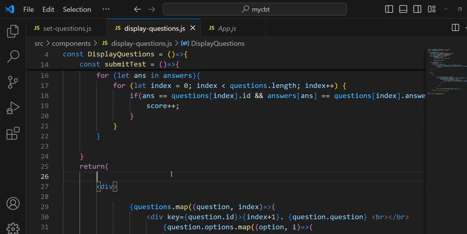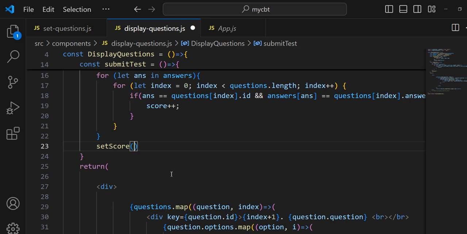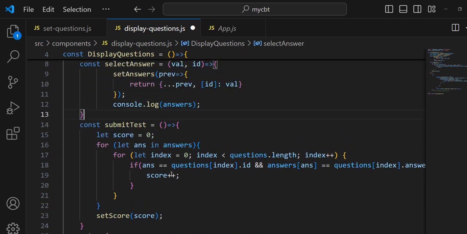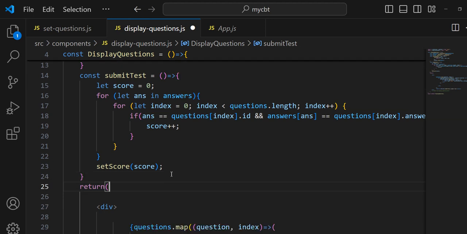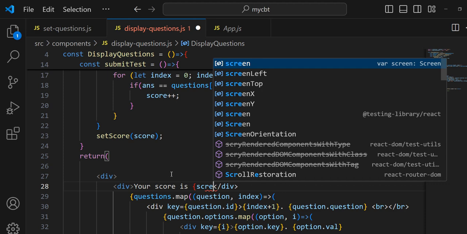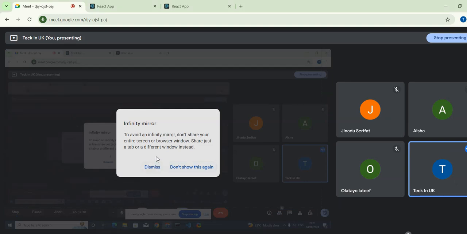Let's copy 0. So what we just do is set score, set it to score. So whatever the value of score is, this is going to give it to us. Then lastly, display the score on the screen. Maybe your score, let's put it in a div so that it will be on a separate line. Your score is score. Good.